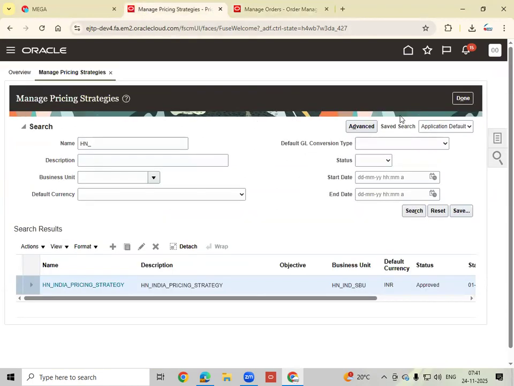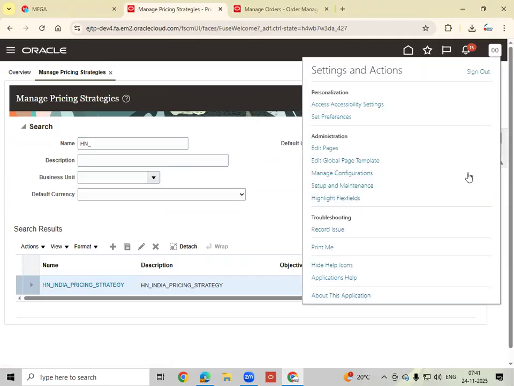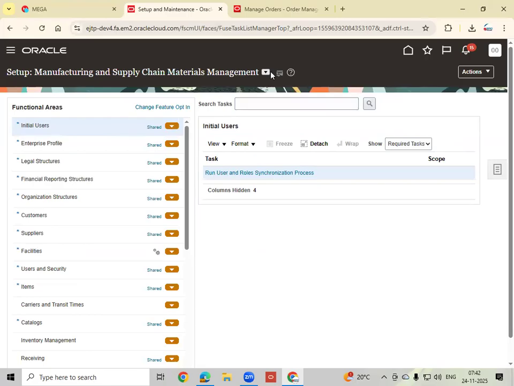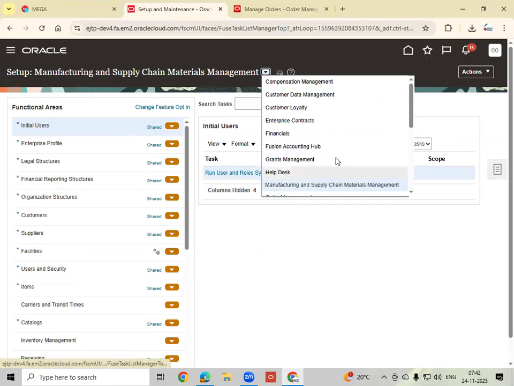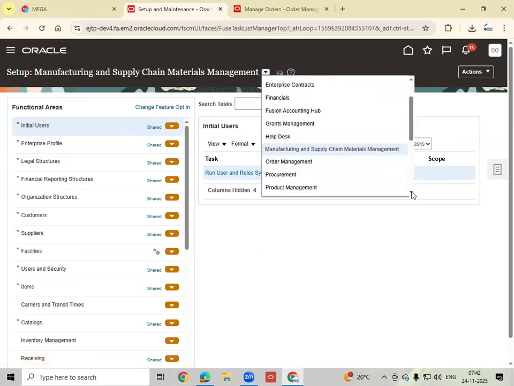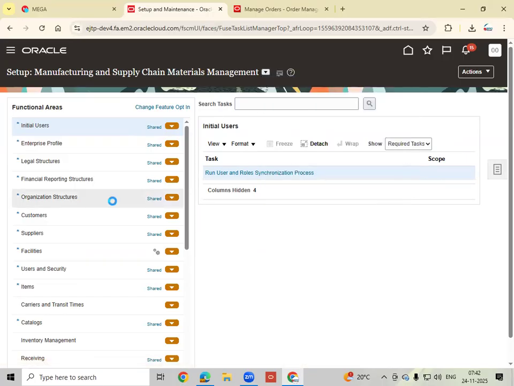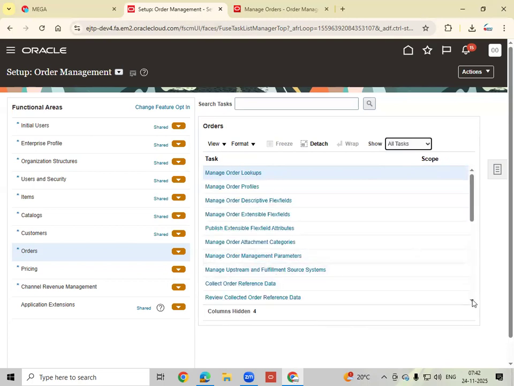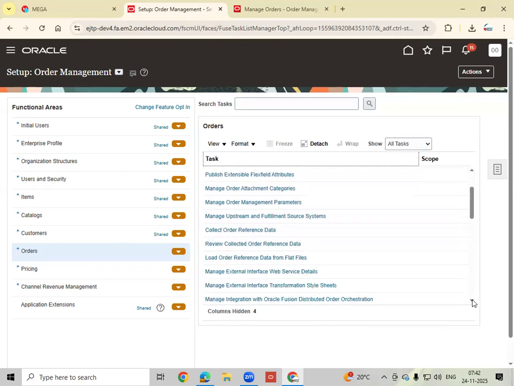Then, this is an important setup, a key setup in order management. Order orchestration is equal to workflow in EBS order management. Go to orders, here come down.